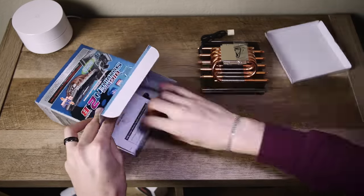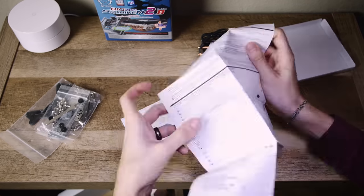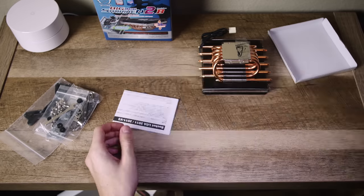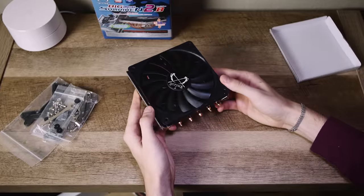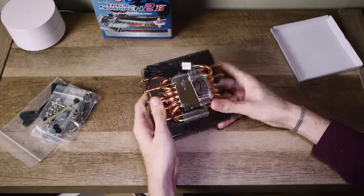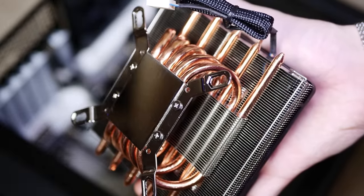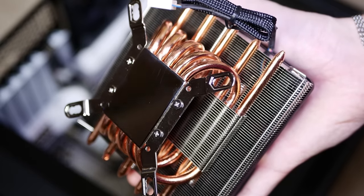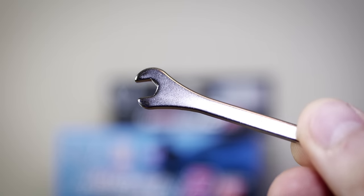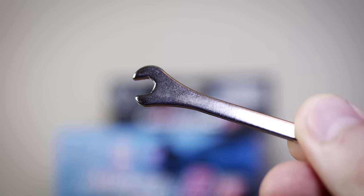Our cooling test bench uses an X99 CPU, so there's no backplate — everything is handled on the front side of the motherboard. This cooler uses two brackets, one on each side, each secured by two screws, plus four thumb screws that screw into the socket around the CPU. The two brackets aren't difficult to secure; you'll need a Phillips head screwdriver, which is not included, but that's probably the only tool needed, since a small thin wrench is included for mounting the cooler directly to the socket on X99 platforms.